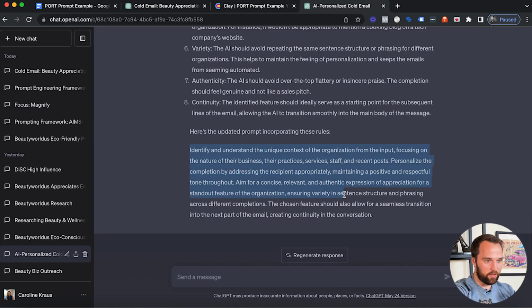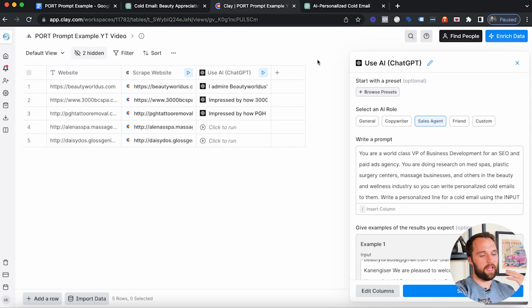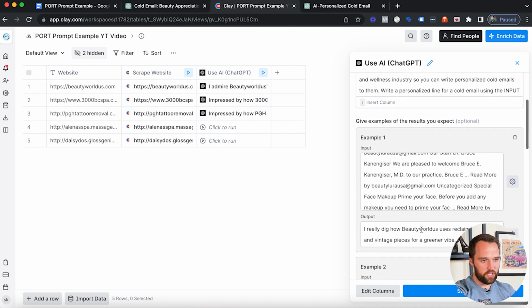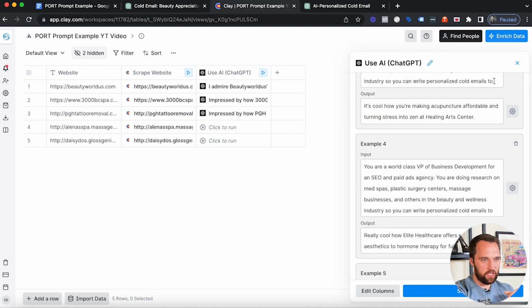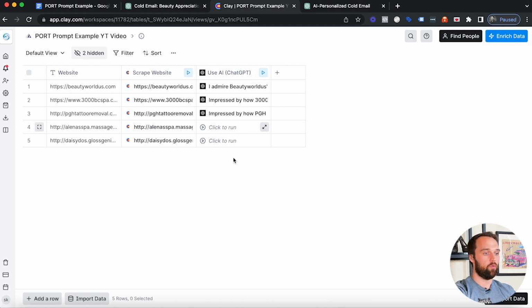It's going to give you an even longer prompt, and you can continue to refine it and have the AI help you, tell you what it's missing, what missing pieces of language you should add into your prompt to get it 70 to 80% of the way there. Then at that point, once you've got the prompt refined, you can use that prompt to generate your training data, manually adjust the training data as needed, add your examples, and then you can come in here and run this across many, many, many more rows.